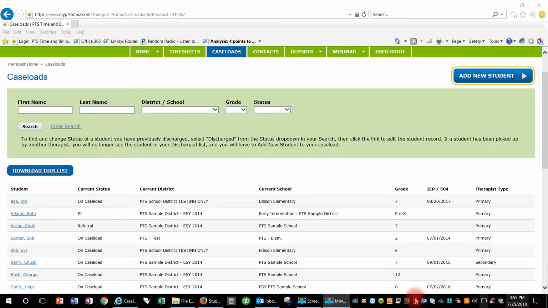The other scenario I mentioned is when the screen pops up saying the student may already be in the system and that you have to select the student, but you're not able to click add as primary or add as secondary, or you don't see your student. You have to send the student's information to PTS admin by clicking the link included in the message above the pop-up box with the names of possible students. And we're going to take a look at that scenario.